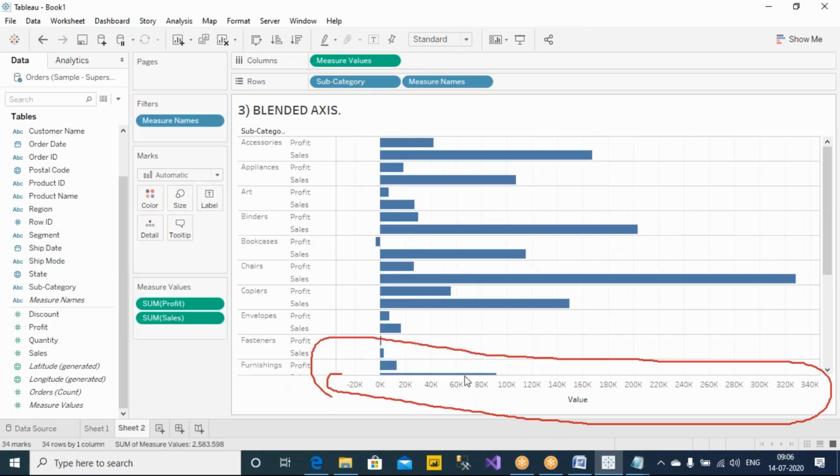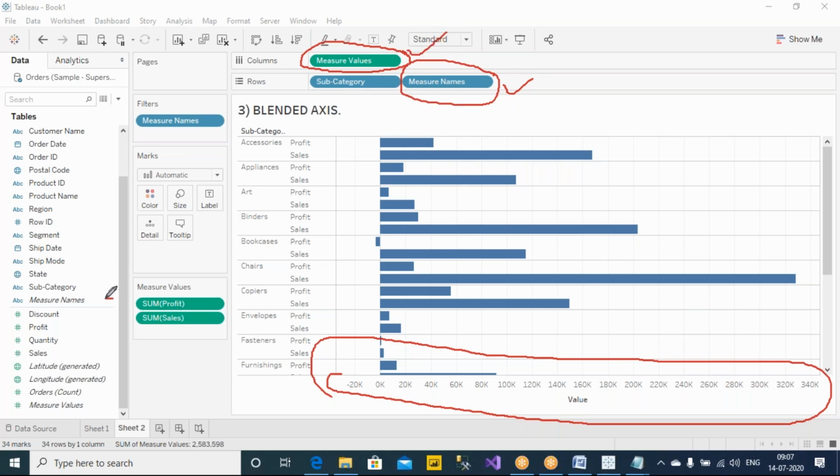When you do that, we call it the blended axis, point number 1, and the name of the axis will change to value. That's the second point. Observe here as well: where is my sales? Where is my profit? I don't see both of them, but instead I'm seeing measure names and measure values.